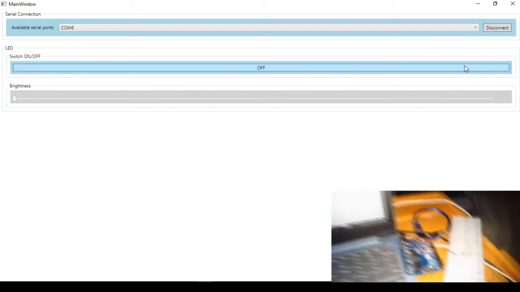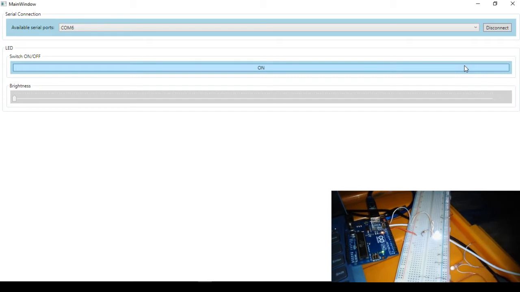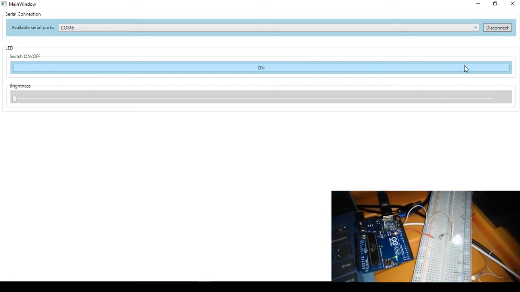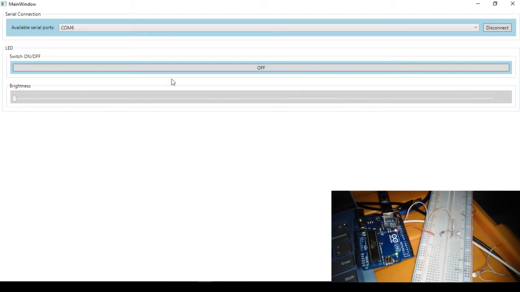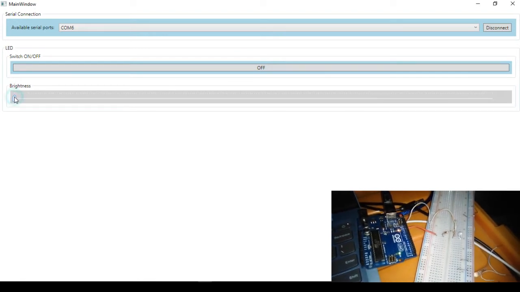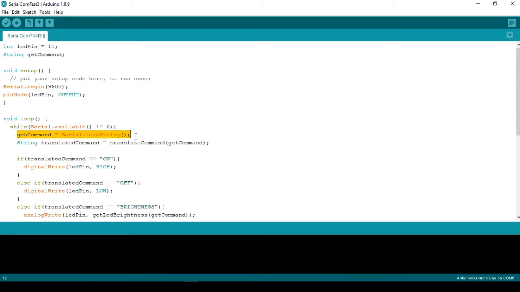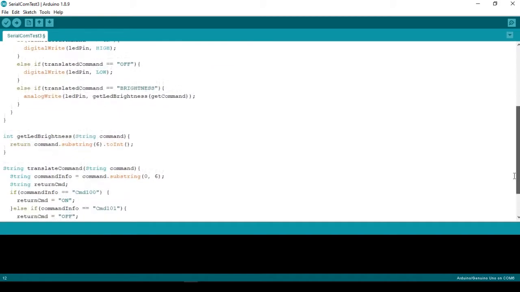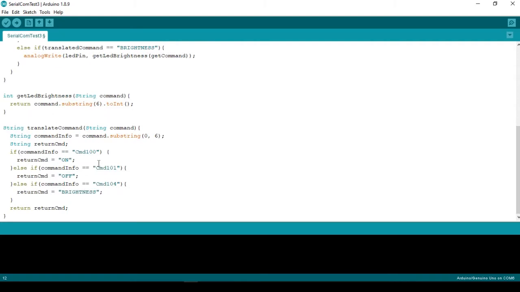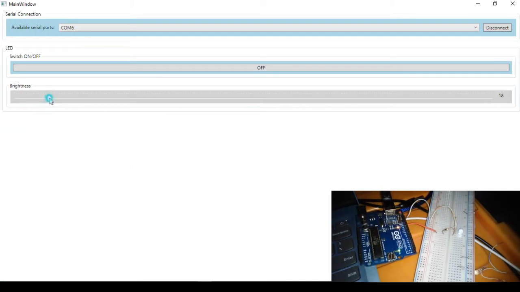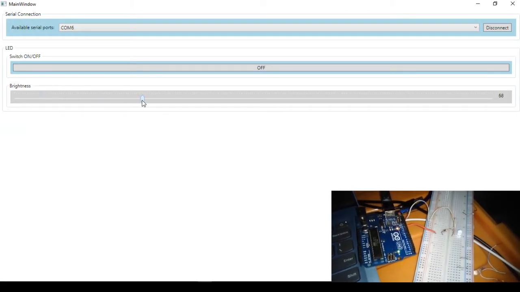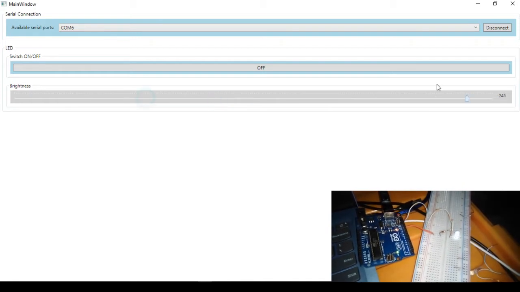Before I successfully made this project, I encountered some difficulties in sending serial data to my Arduino. What I did before was make a simple switch in my test application to control the LED, and it worked fine. Using the Serial.readString method in Arduino, I was able to read and translate the command from my application. But I made some conversion to translate the serial data so it would become readable. I used some substring methods to get the command and the value which I used to control the LED. First, it worked when I turned the LED on or off, but when it came to controlling the brightness, I got a terribly slow response from my Arduino.